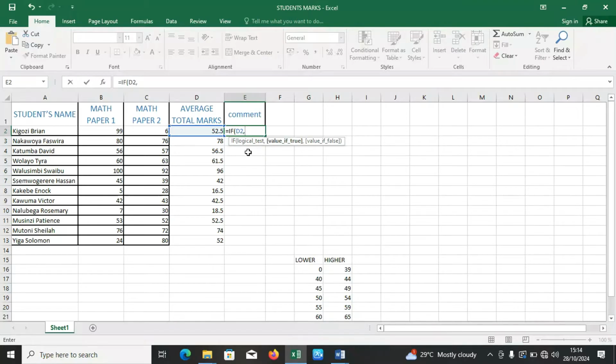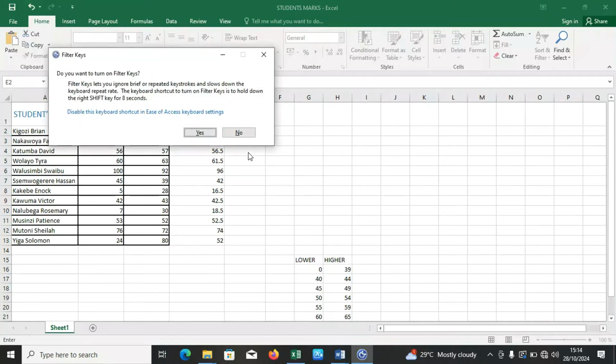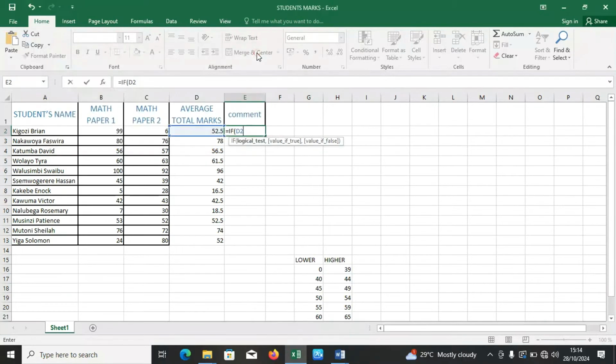And then you state if D2 is, let us start by using the less than sign. If D2 is less or equal to, if in case you're using the less than sign, you're using the opposite scale.